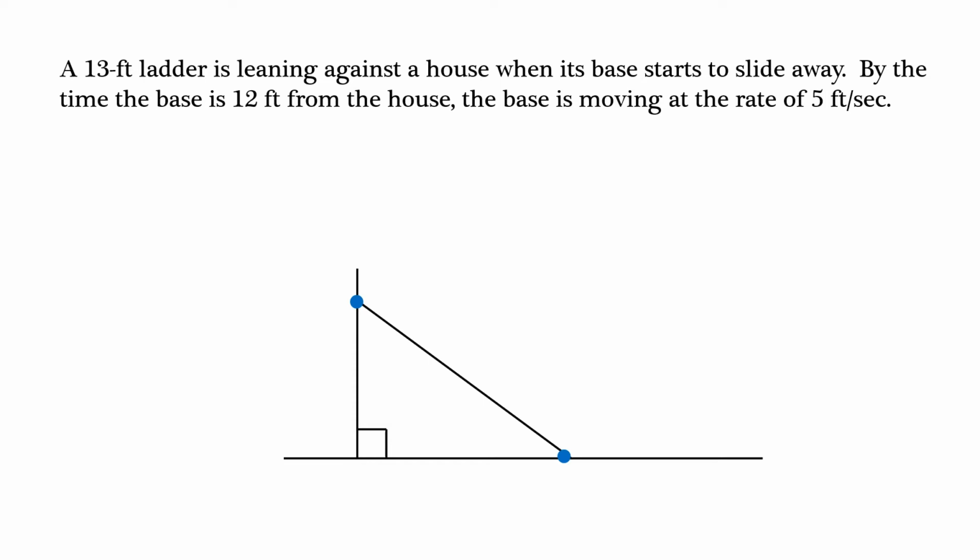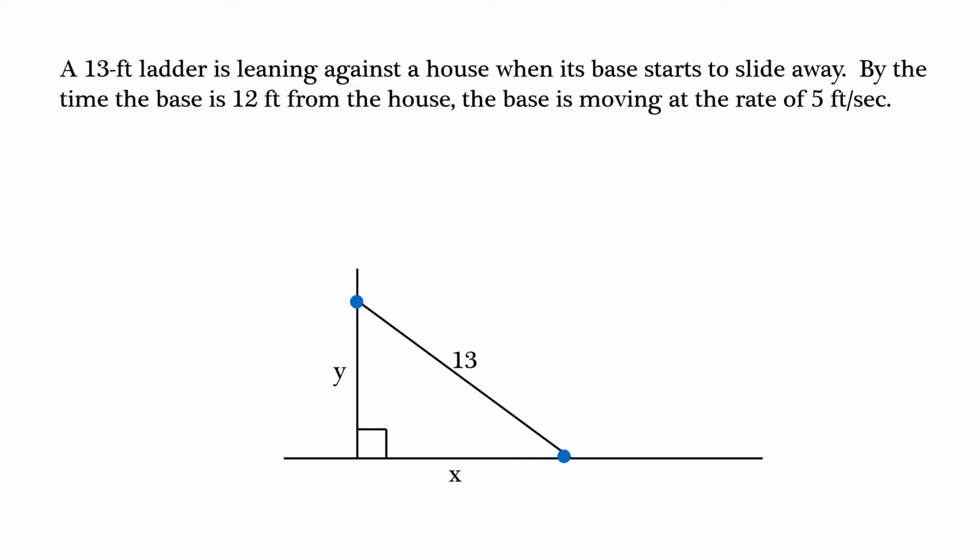I suggest that whenever you're solving a related rate problem, you assign variables to those quantities that change with time, but those quantities that remain the same, you can put their actual values. For example, in this case, the length of the ladder will remain the same, it's 13. But the distance between the wall and the foot of the ladder is going to change with respect to time. So I'm going to assign a variable x for that distance. Also, the distance between the ground and the top of the ladder is going to change. I will assign a variable y for that distance.